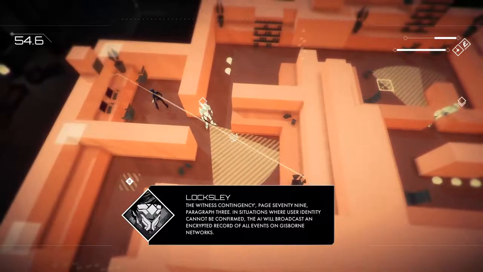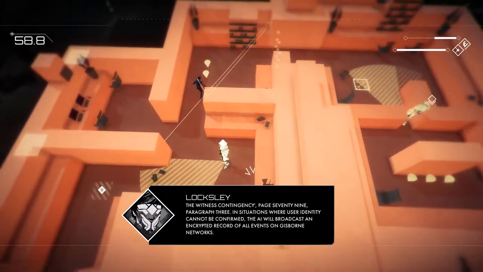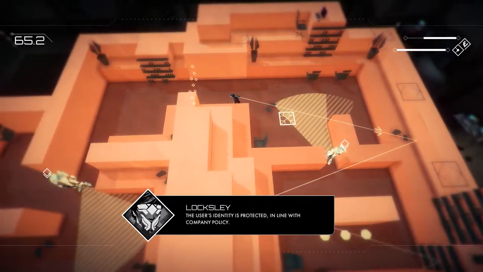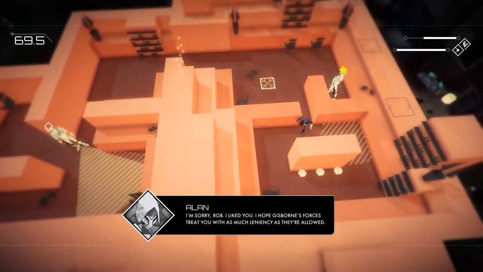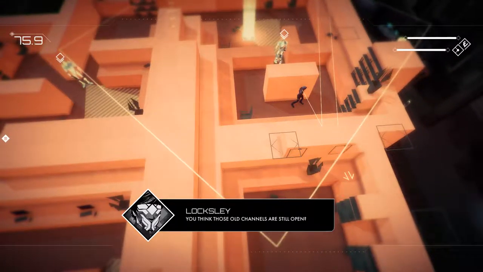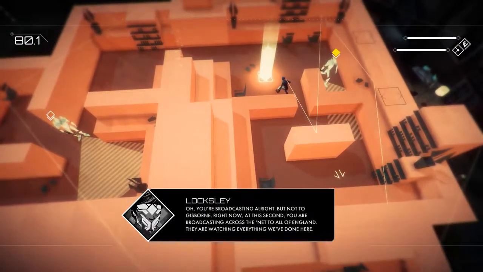Witness contingency. Page 79, paragraph 3. In situations where user identity cannot be confirmed, the AI will broadcast an encrypted record of all events on Gisborne networks. The user's identity is protected in line with company policy. I'm sorry, Rob. I liked you. I hope Gisborne's forces treat you with as much leniency as they're allowed. You think those old channels are still open? I'm not broadcasting. Oh, you're broadcasting, all right.